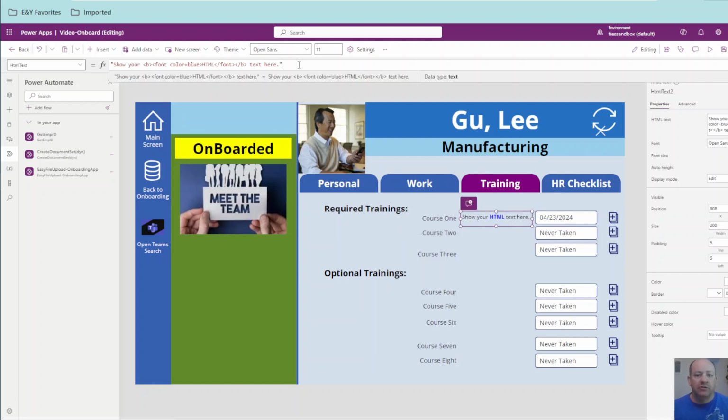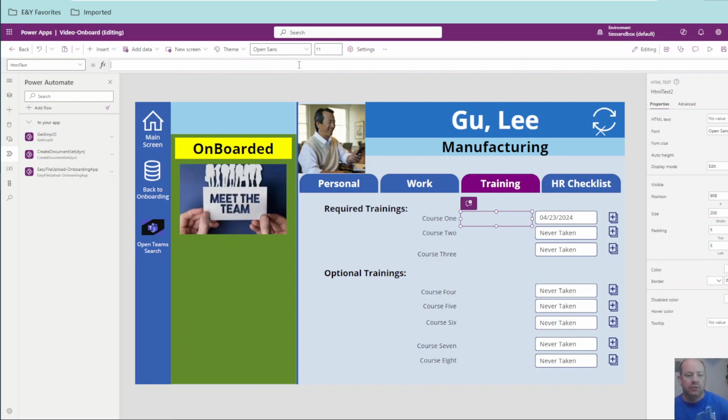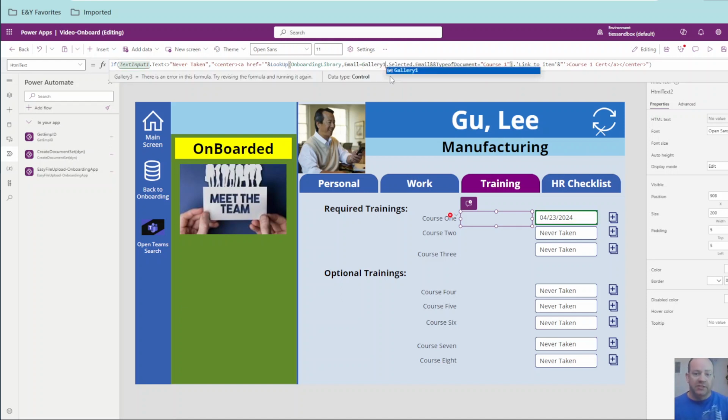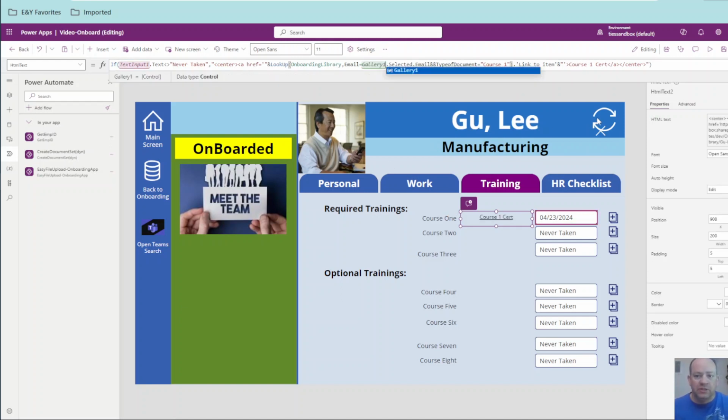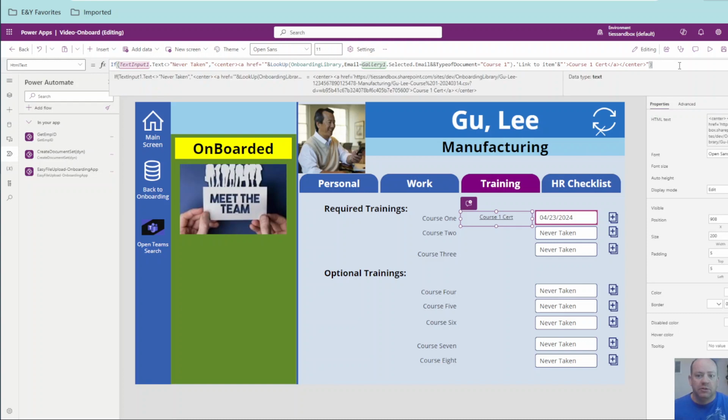All right, so first thing I'm going to do is delete this out. Go back and get my code from my other app, so I can put it back in here again. And then we're going to change gallery 3 to gallery 1. Gallery 3 does exist, but it's not what this is referring to. Yep, it's still there. All right, so actually it's not pulling anything.